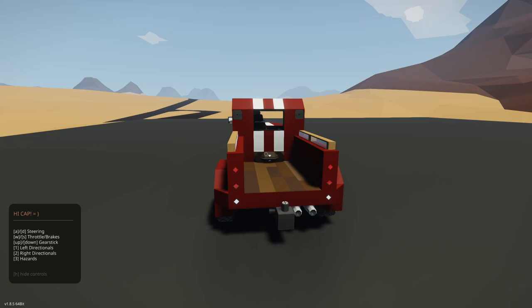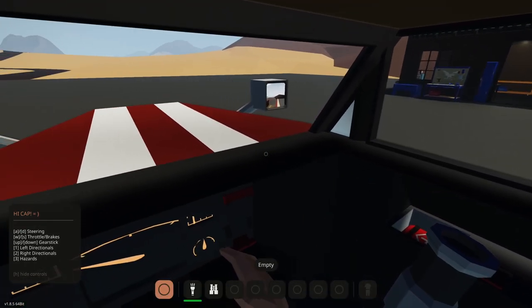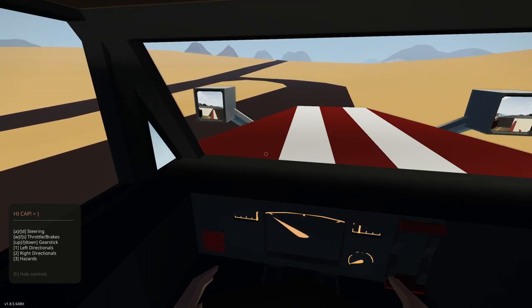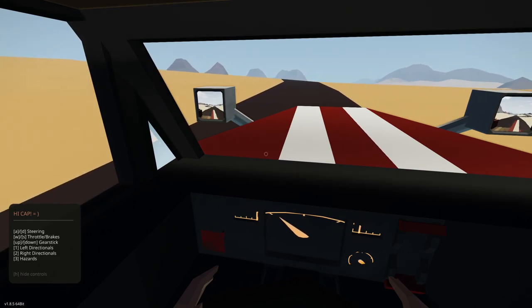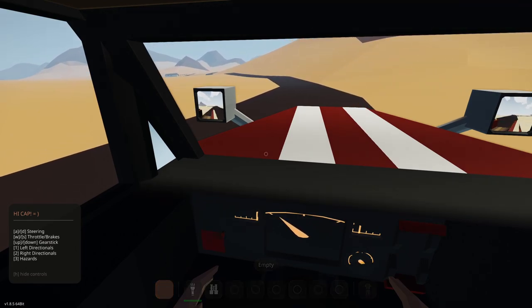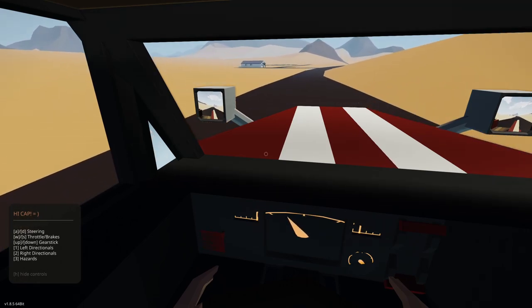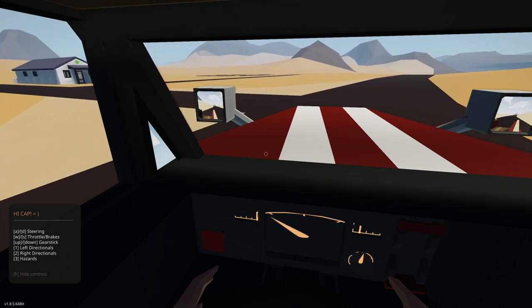Let's go ahead and take a short drive to the hospital just to make sure it runs right. Nice moving gear shifter — I always like to see that. I do like the stretch panel, that's kind of cool. A little bit sensitive on the steering, but it's definitely controllable. It seems a little bit sensitive to me, but not bad. You know, figure that not only is it a pickup, but it's a pickup truck from the 1950s — a lot of them did not have power steering, so they were not super twitchy. I would just cut down the sensitivity just a little bit, but again, that's personal preference.